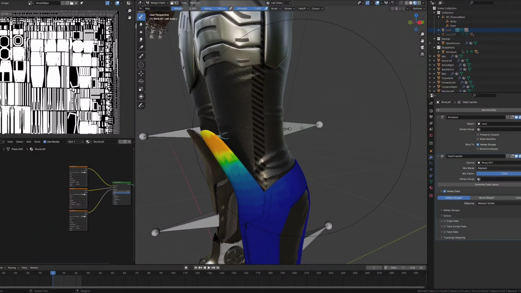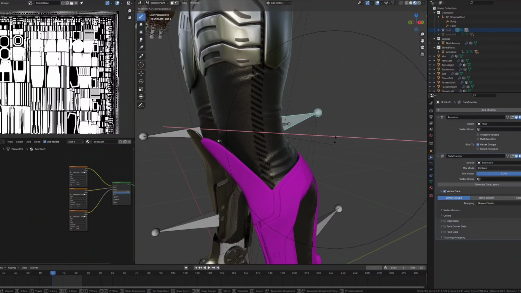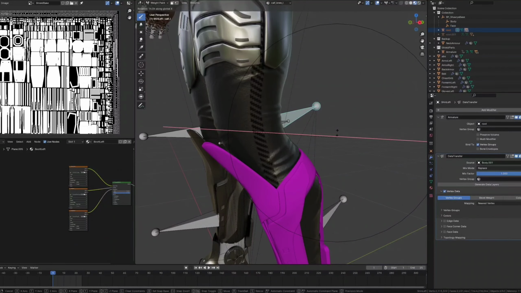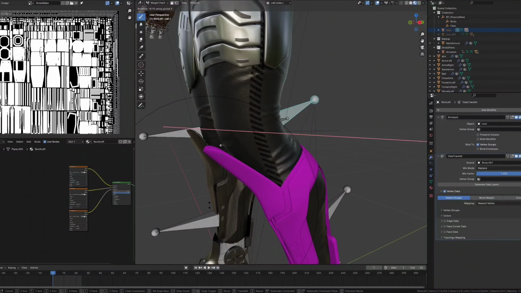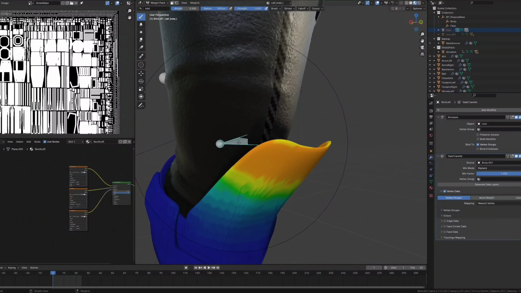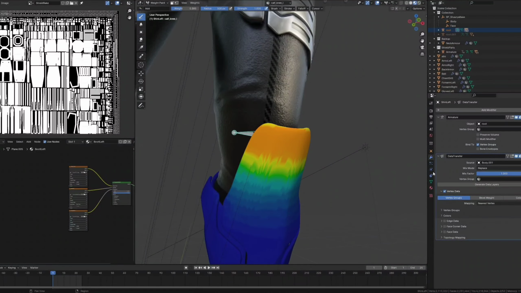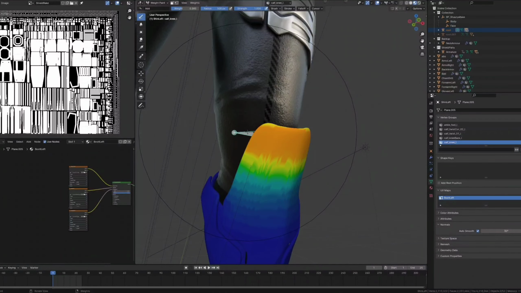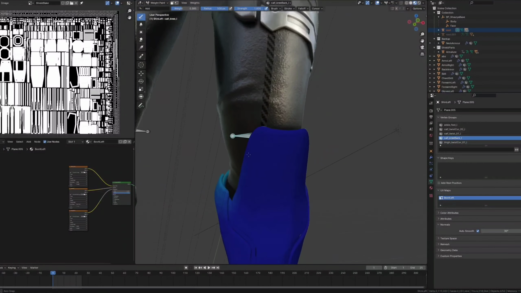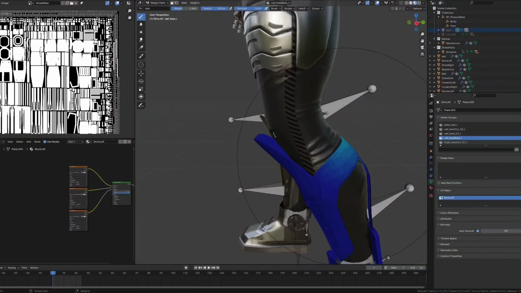So for now, if I actually bend the leg, there will be squishing of the bone and the actual armor piece. The armor piece is kind of going with the bone, and that's because there is weight paint data over there. The simple way to fix this is to select this bone within the weight paint data tab and have the weight paint also visible. Go to the data properties, and if you select this bone, the actual vertex data will be highlighted over here. You simply need to delete that, and as you delete that, the armor will stay still. Now it is not being influenced by this bone, and so the armor will work as intended.